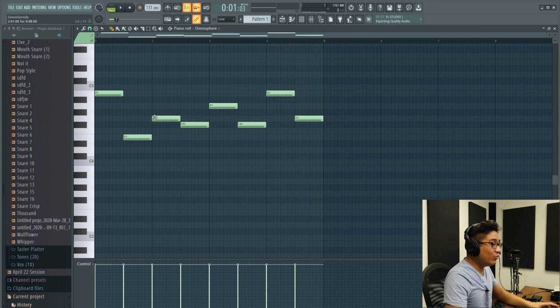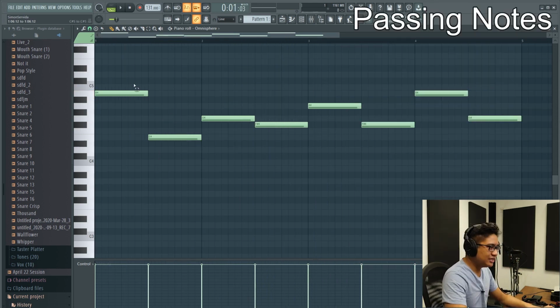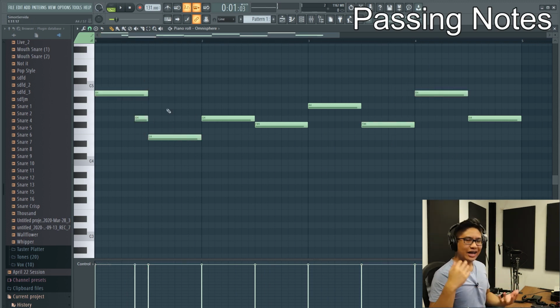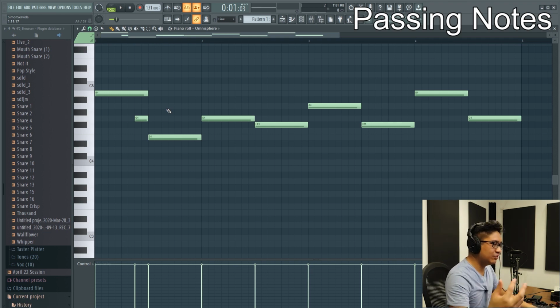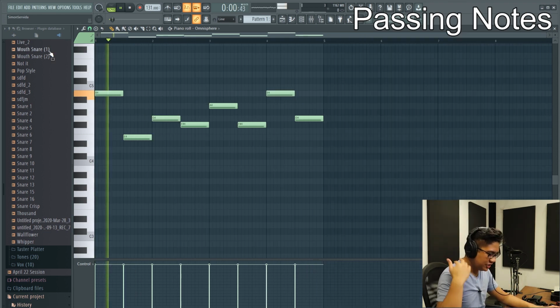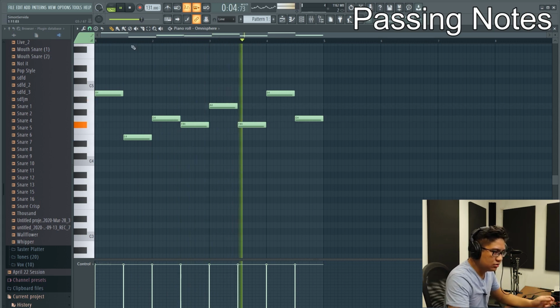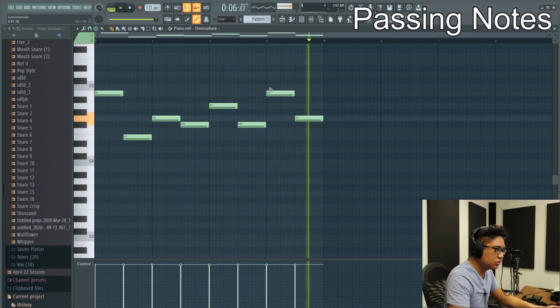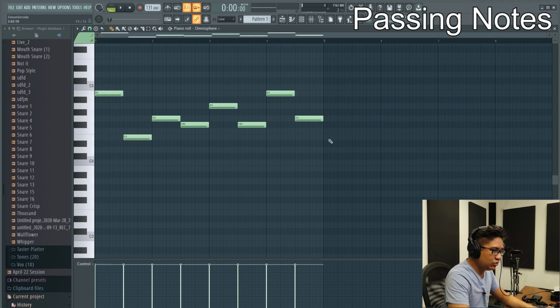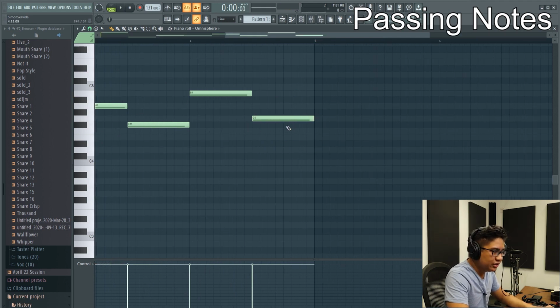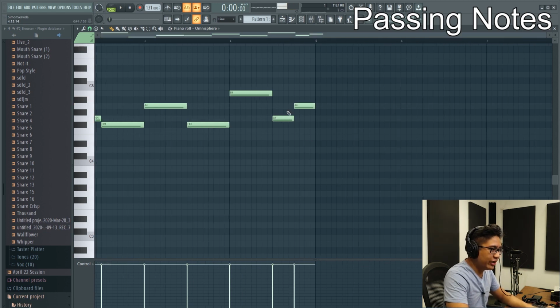Okay. One thing we can do is put in passing notes. So you can see in the melody there's a couple big intervals, and we can put passing notes in between them, kind of like a step ladder, so that we transition between notes and it's less jarring. Once again, just using my ear, listening to where I think a passing note is appropriate. So I think it'd be cool to do a passing note between these two notes here. So I'm going to just cut this in half, do an eighth note, and we're going to just walk back up.